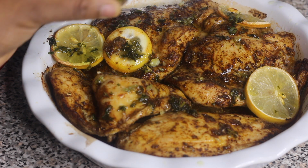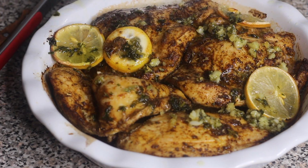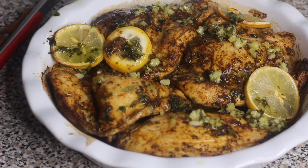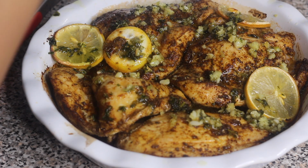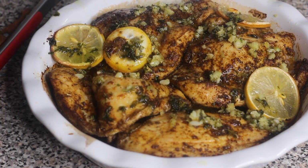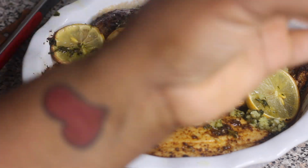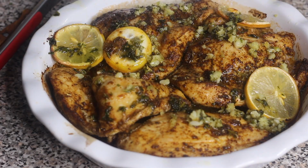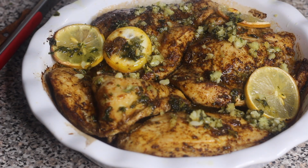Like I said, I'm going to put it back for about 15 more minutes for the chicken to be fully cooked. If you're using a thermometer, the chicken needs to be at 165 degrees to be fully cooked. Once the chicken is fully cooked, that is it for this very easy but so delicious recipe. Super easy to make, I told you guys.